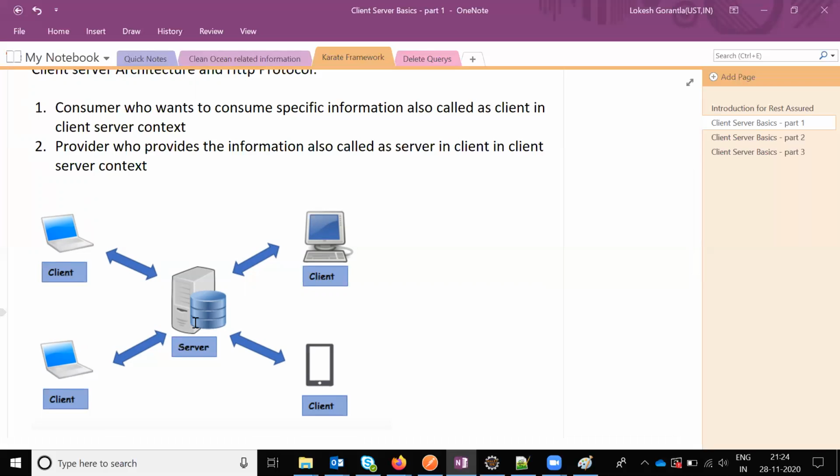See, in olden days, what would happen? The server was in one place and the client was in another place, and they were mutual. Two systems were present, right? Nowadays we have only one centralized server, and we communicate with that particular server using any laptop or mobile, any electronic device, to get the information.